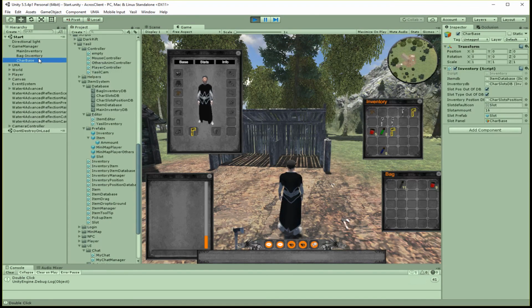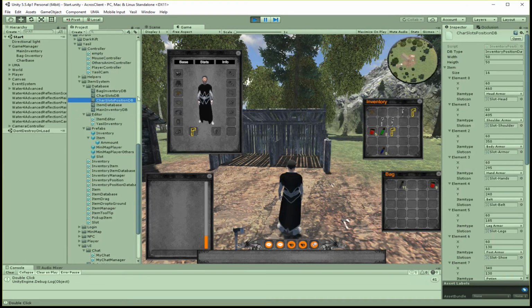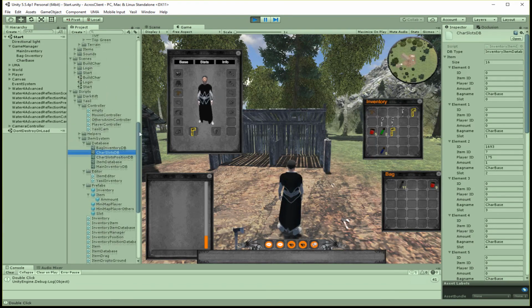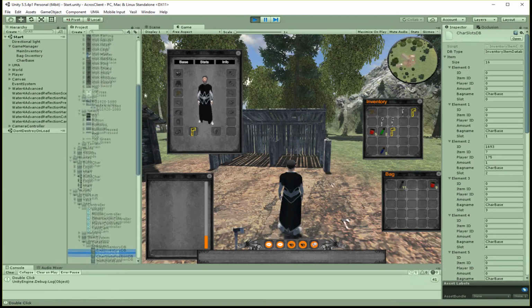Maybe one more thing could go wrong if you have the wrong numbers here. You have to have the 16 and the stuff here on the same number, in the slot position 16, and in this char slot 16 also. That's very important because you get an error there. So I think that's it for the tips.